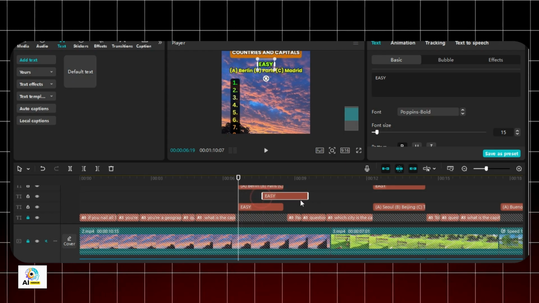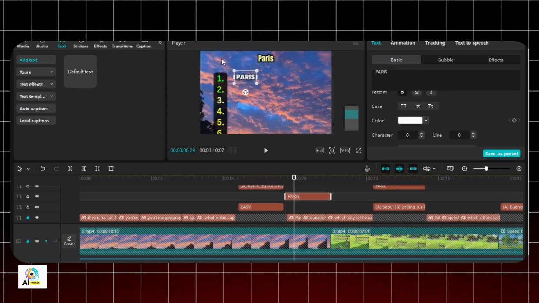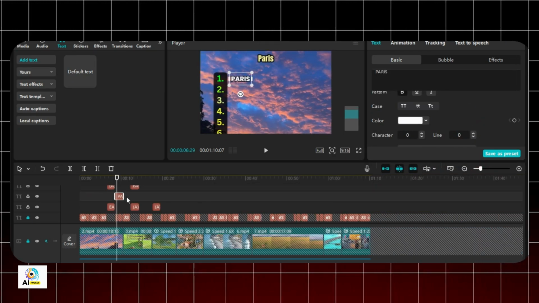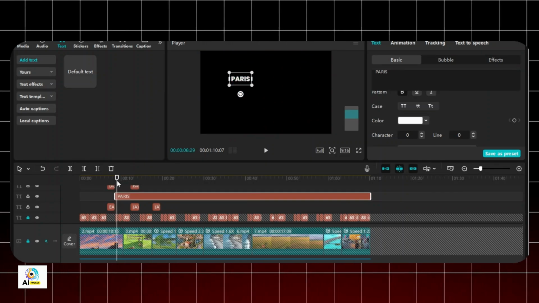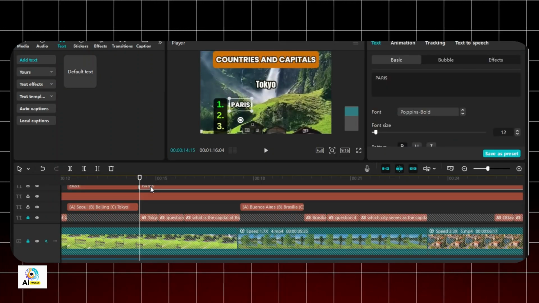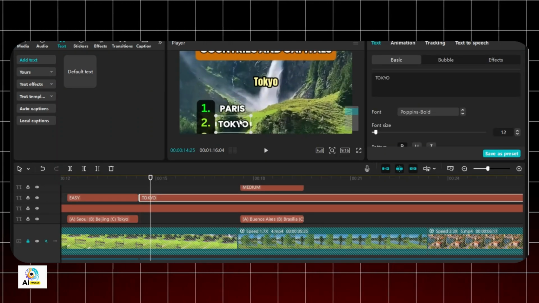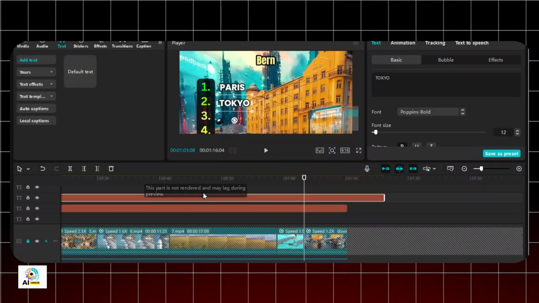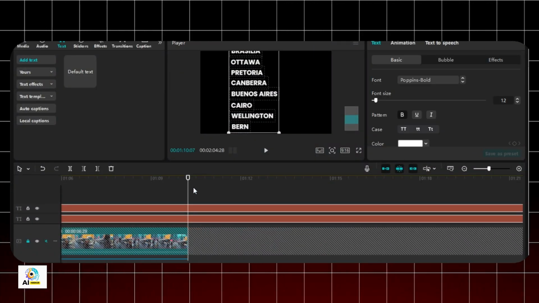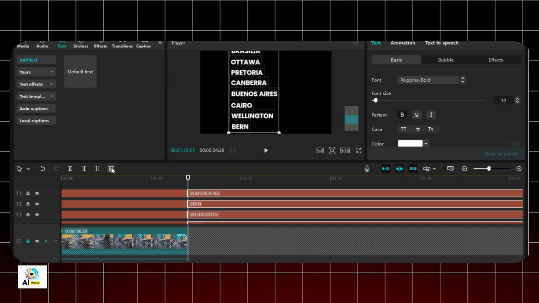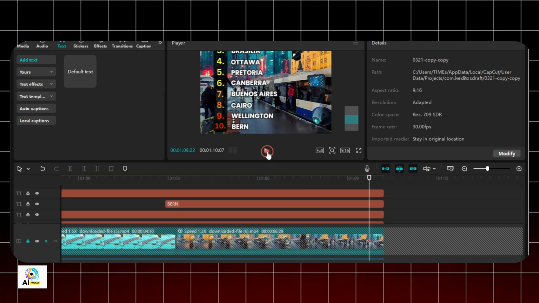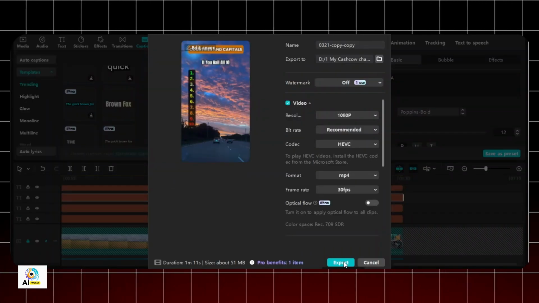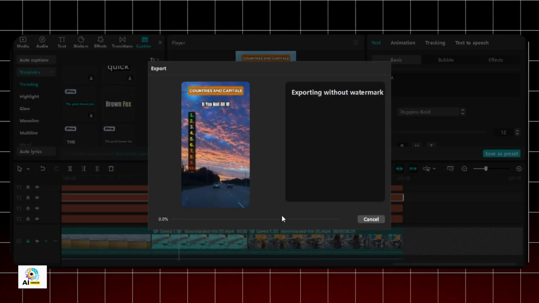Show each answer number after its clock ticking sound ends, and keep the answer visible until the video ends. For the last steps, trim any elements that extend beyond the video duration. Then your video is ready to export.